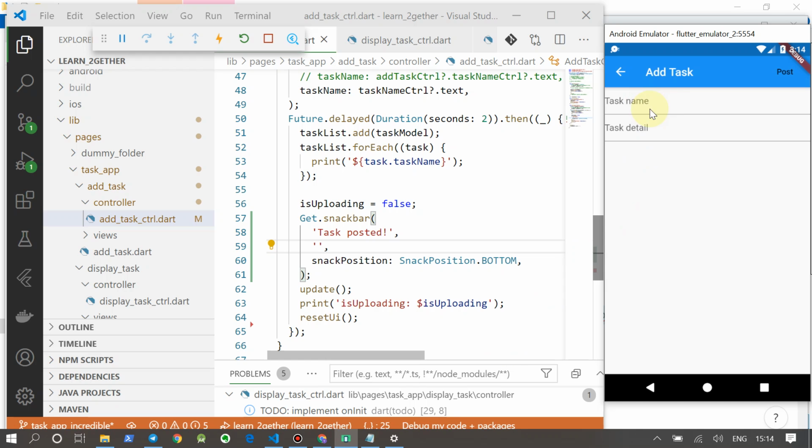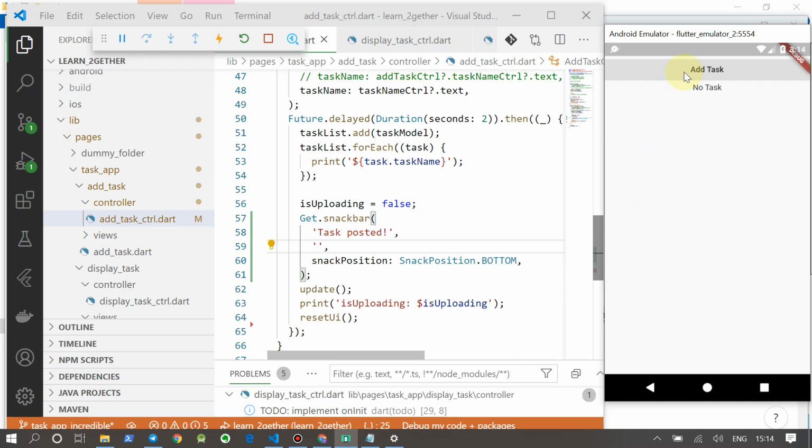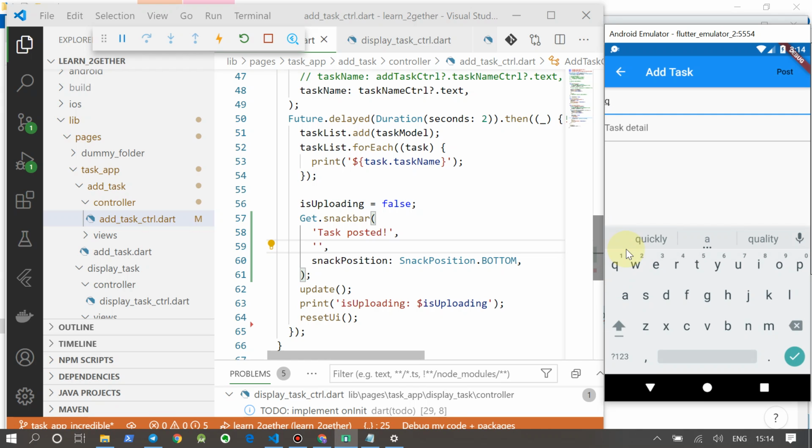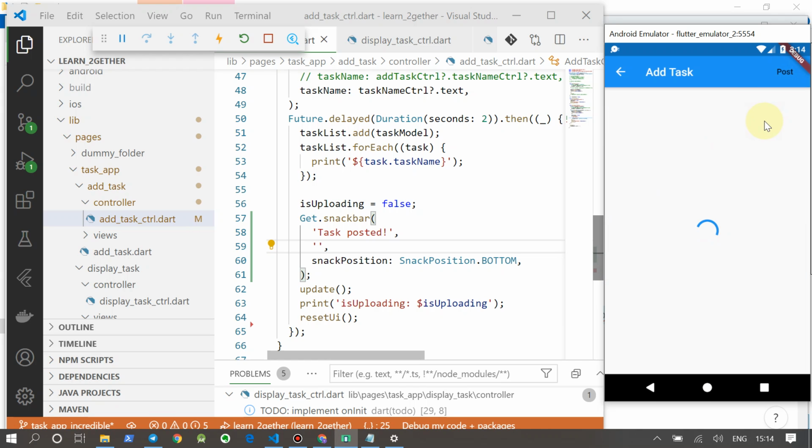Okay, fine. So task one, okay, whatever. Okay, fine. So it is appearing, and task one was that, right? So yeah, task one is appearing here also. Fine. So that is there.